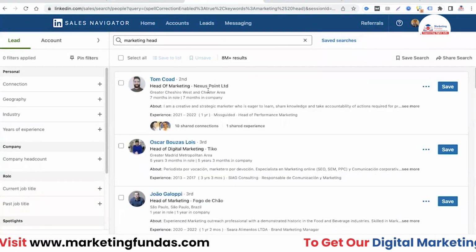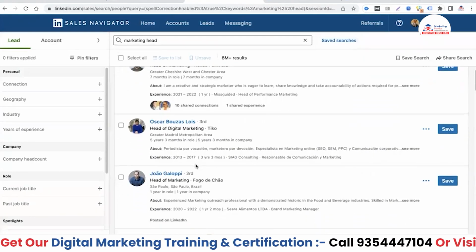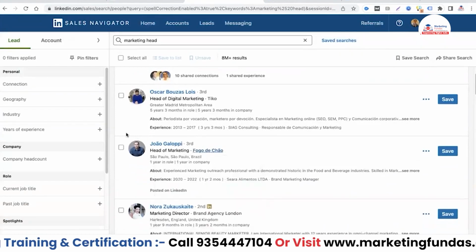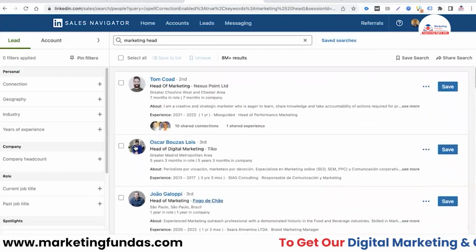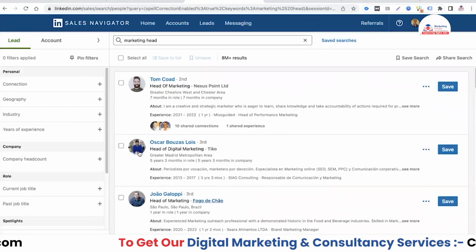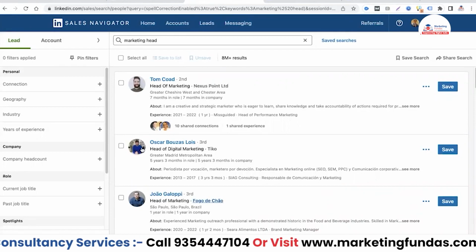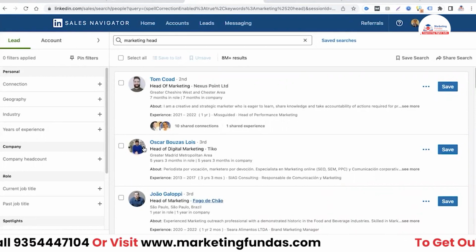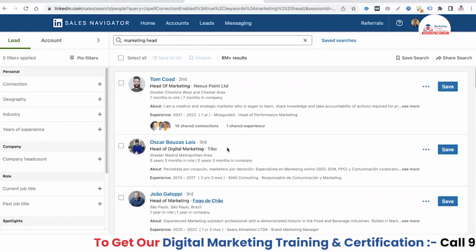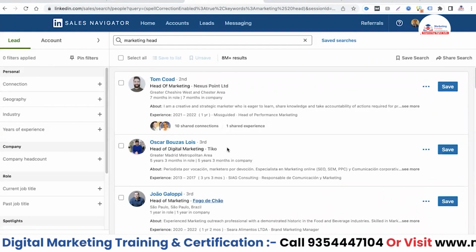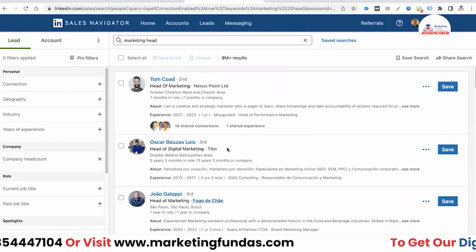Basically, I'm searching the profession, the profile, marketing head. As you can see, head of digital marketing, head of marketing, right? So this is how I can directly search keywords, and I'll see all the search preferences I have searched over here. I can even apply the filters, and I can find the best head of marketing from this tool, right?